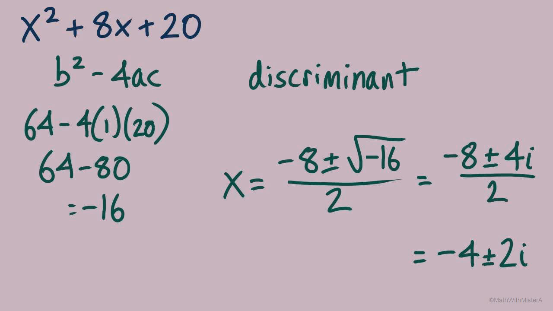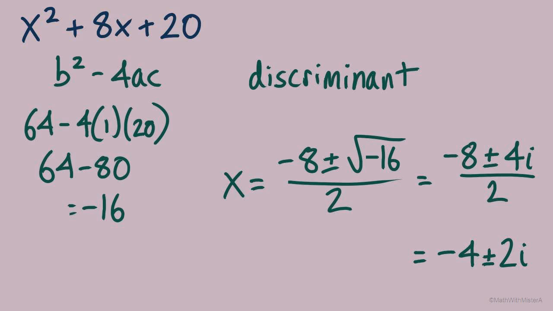Now, if our discriminant turns out to be any sort of negative number, we get solutions that are not real, because the discriminant is always the quantity that is in the radical. If the discriminant is negative, we have to realize we're talking about doing square root of a negative. That's automatically going to be not real. Now, what is the graph going to look like? If we're used to talking about our zeros as x-intercepts, what should we expect to see on the graph of x squared plus 8x plus 20?